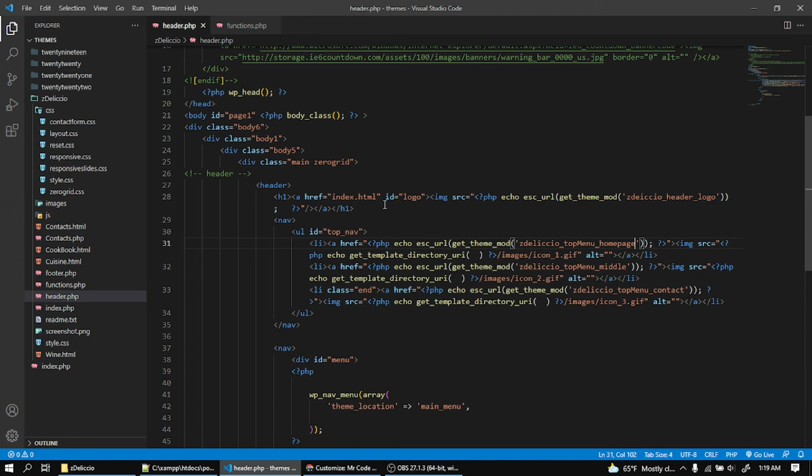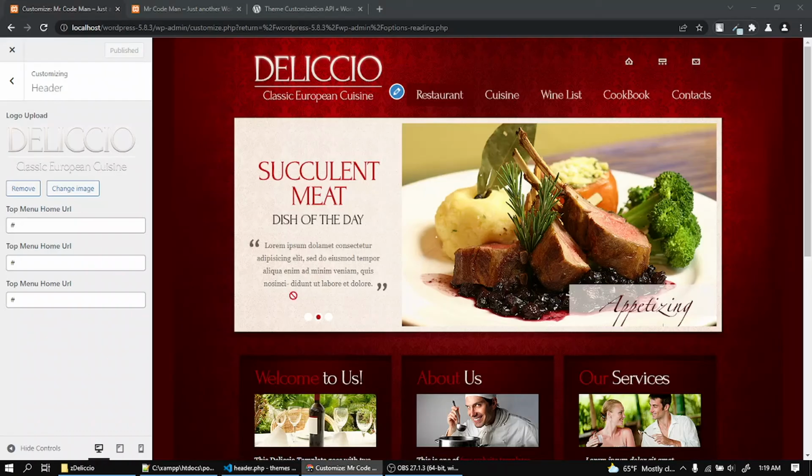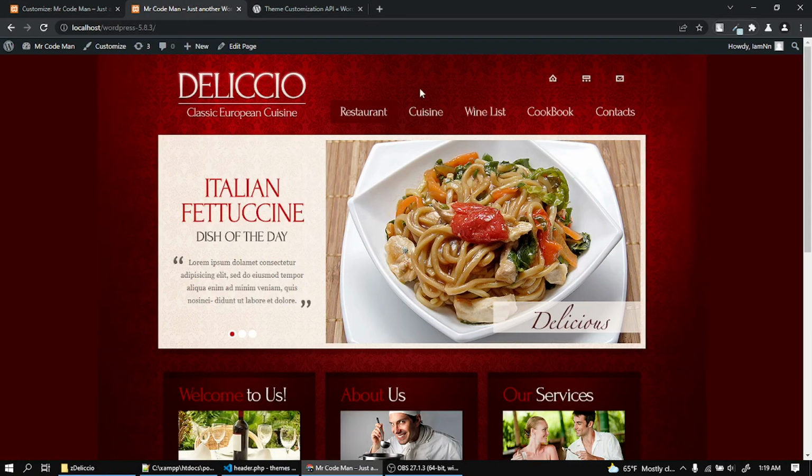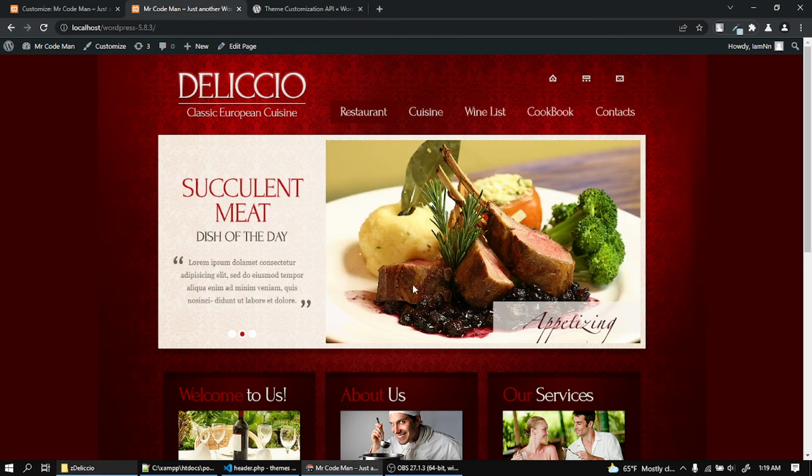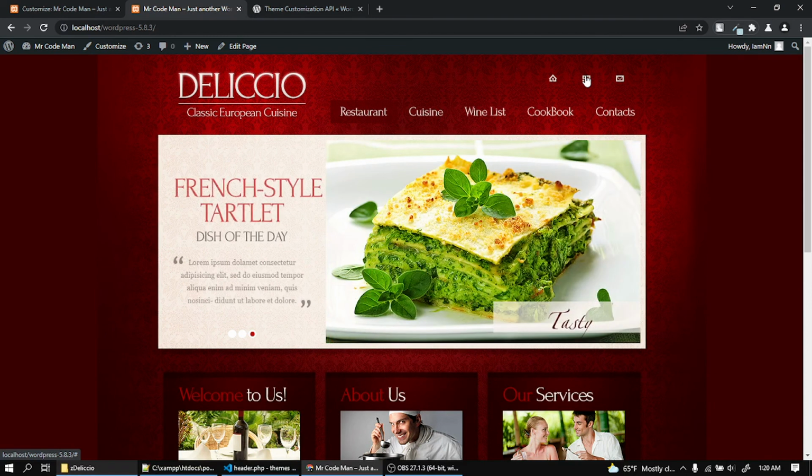Okay, everything is okay. If we see, please look at the left side, the index PHP URL, and here look, here is the index.html, and here is the hash, before they added the hash, and here is contacts.html.